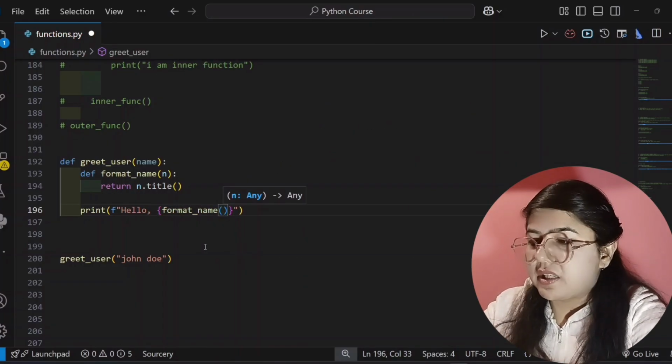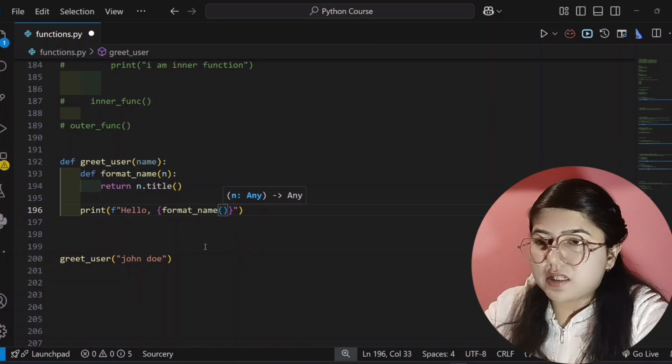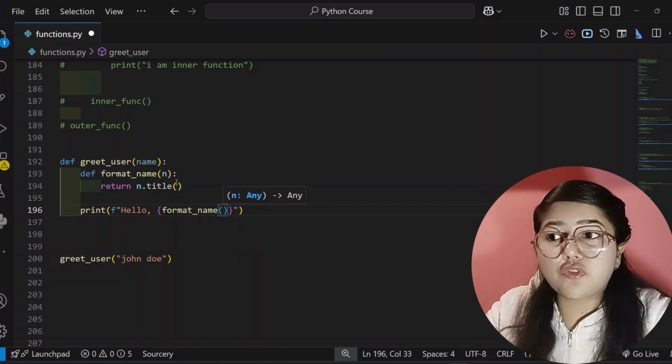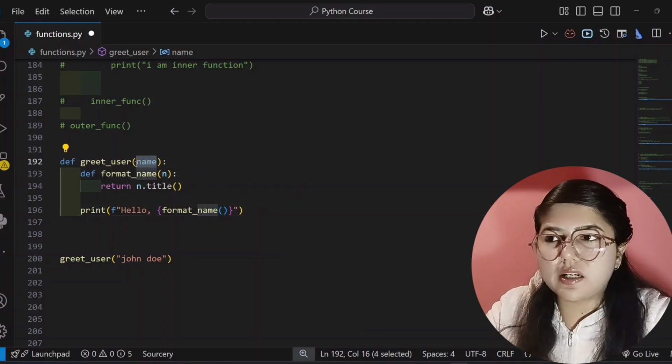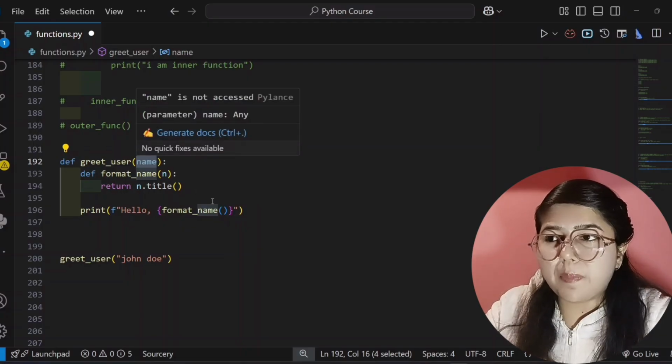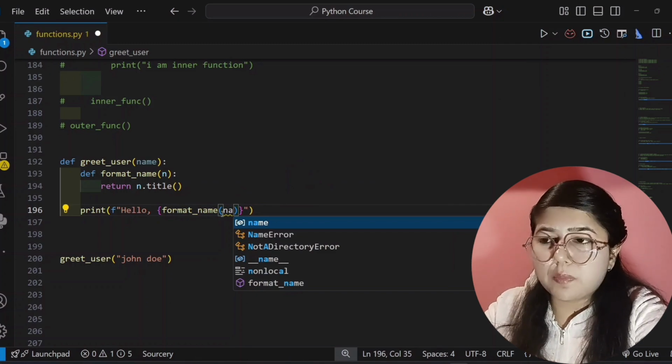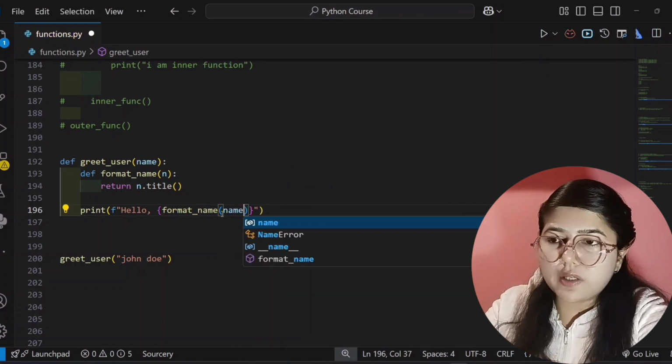Now inside parenthesis I am passing name. Whatever you write inside this will be taken as input for n, because in format name I have given n. So if I pass name only, what will be its input? Obviously John, because John is stored in name while calling this function.